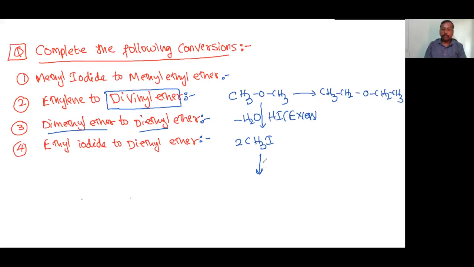Very good. 3 answers received. Very good. Okay, so sodium and dry ether. Sodium in dry ether we have to write. Then it will be the Wood product. Okay, one answer received but wrong. So CH3, it will be made as a double, and 2 sodium and iodine will be minus. So minus 2 NaI, ethane will be produced.